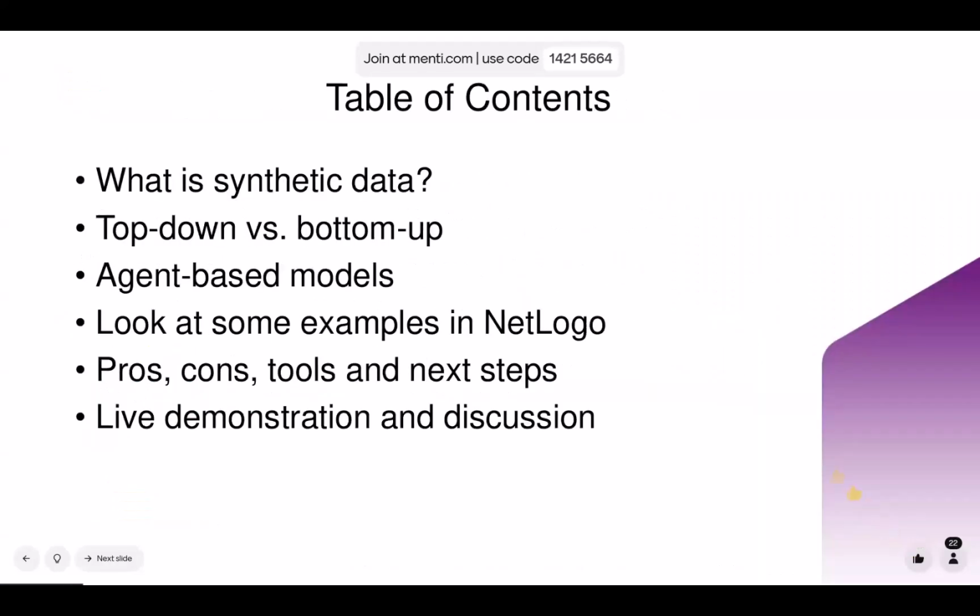A brief table of contents. This table of contents actually matches what's in the slide deck, and you can get this slide deck through our events webpage after the workshop is done. A little bit out of order for what we'll do in the workshop, we will cover what is synthetic data. We will cover top-down versus bottom-up, agent-based models. We will look at examples, pros, cons, tools, and next steps.